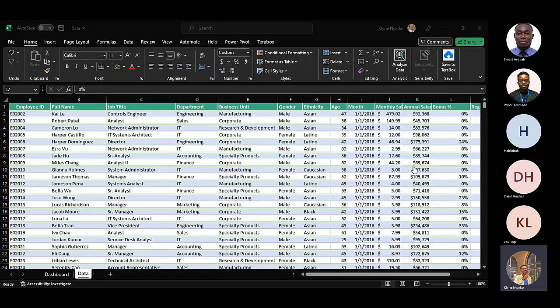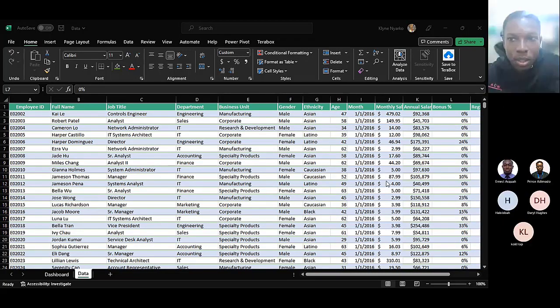So you can open the file now and follow along with me so that you don't get lost and you can understand what I'm trying to do.